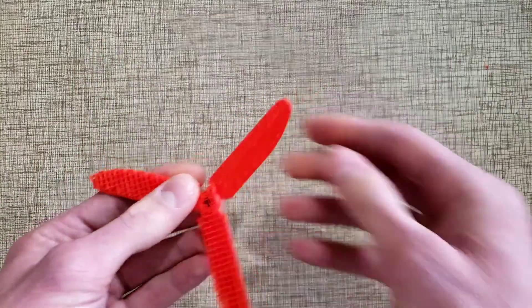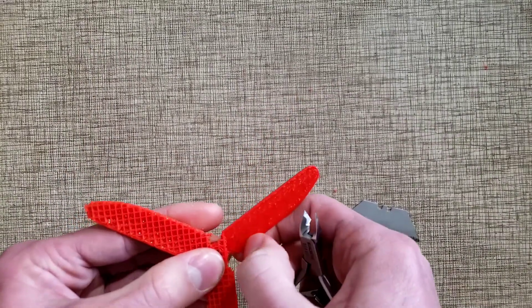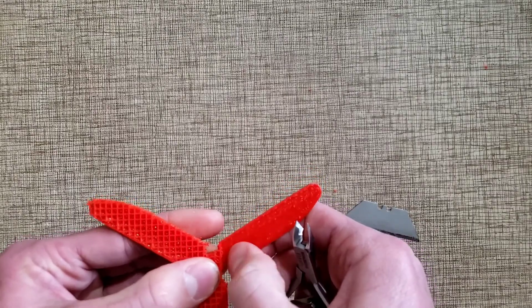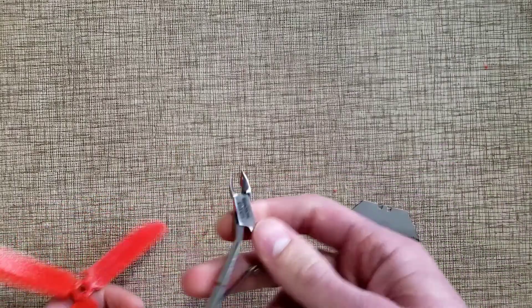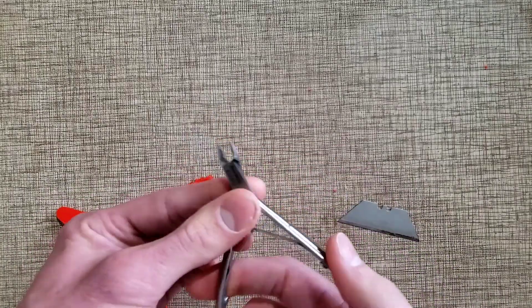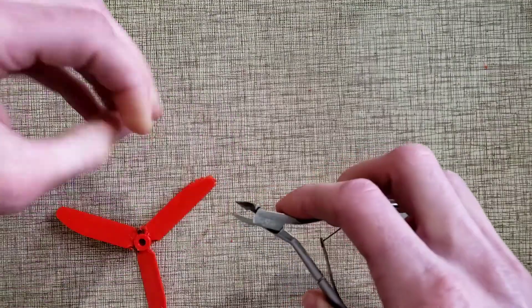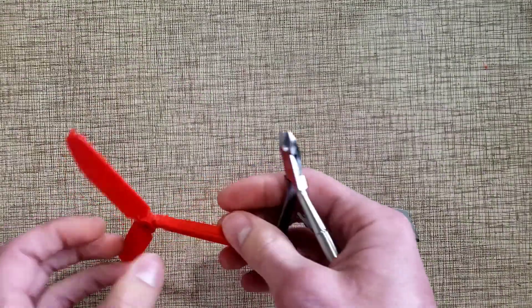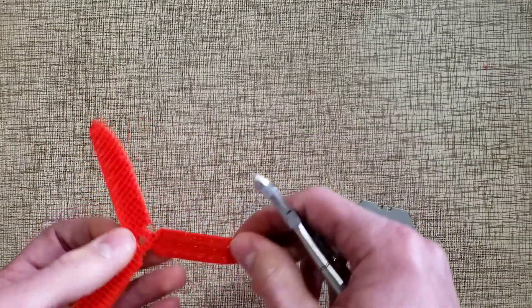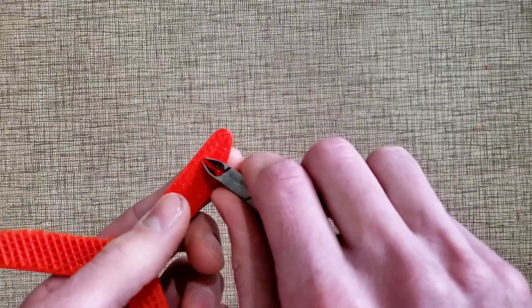Another way to remove supports for 3D prints is if you just use some of these cuticle nippers, which I got on Amazon for five bucks. You can get them at Walmart, you can get them anywhere. It's something that a lot of people use for salons and stuff, but I really like these for cleaning off 3D prints. It helps to make it look really nice and clean.